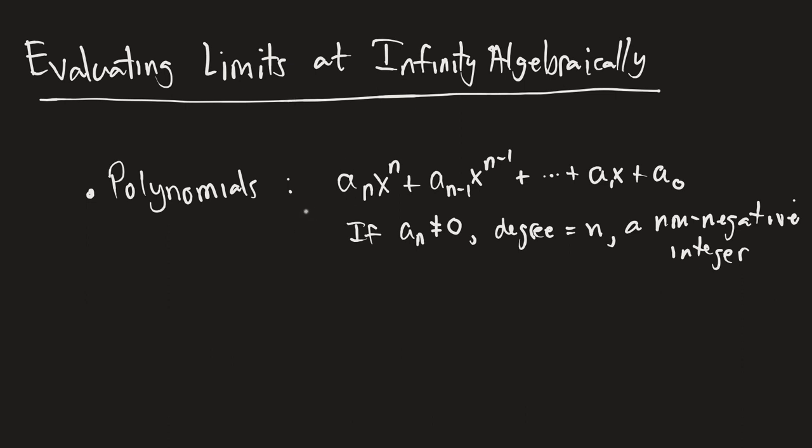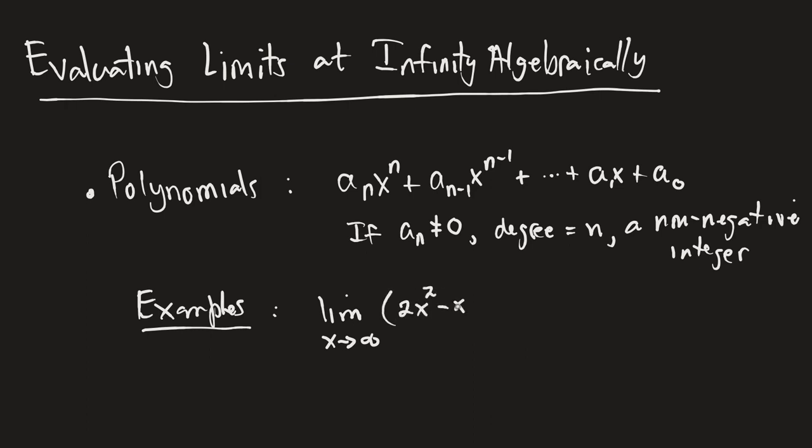So the question is, and what I will do is illustrate this with some examples. So let's look at some examples of this. Now remember, with limits at infinity, your x is going to either plus or minus infinity. So let's take a simple one. Let's say we're going to compute the limit as x goes to infinity, and then my polynomial is 2x squared minus x plus 1. The thing about polynomials, the important term that we want to highlight is that leading term. It's this term here that is relevant as far as limits at plus or minus infinity.